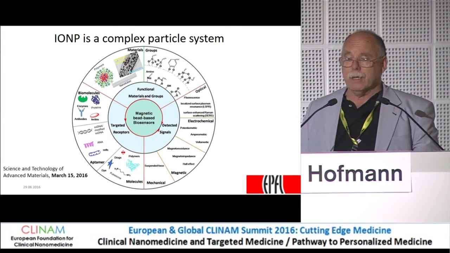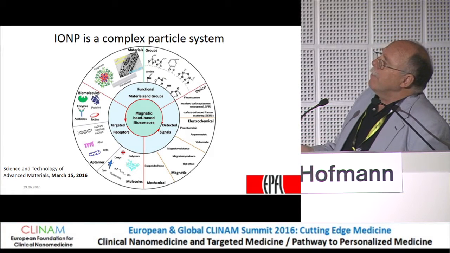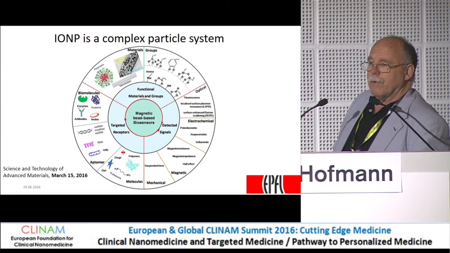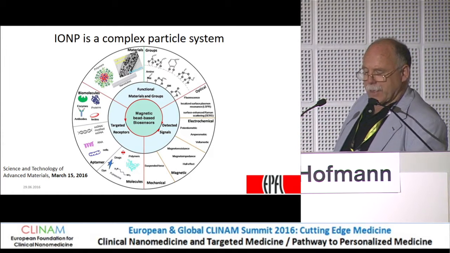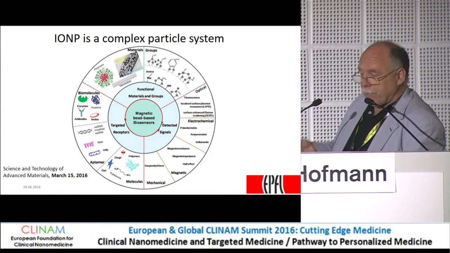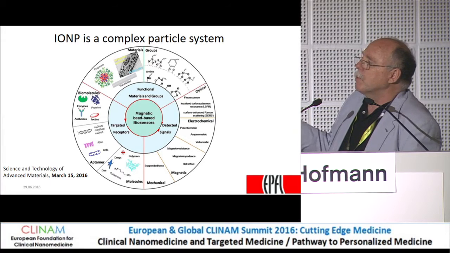So the iron oxide nanoparticle is for sure a very complex system. We have the core, and we will speak quickly about the core. Then we have the coating around, and with this we have all these functional applications. You see here other coatings and functionalization, so that we have biomolecules on the surface, depending on the targeting, for signaling, and other functional groups on the surface. So in the end it is a very complex system, and this is one of the reasons why we still have this huge barrier to bring this to the market, because you have to prove that this is really producible and can be produced in a good way.